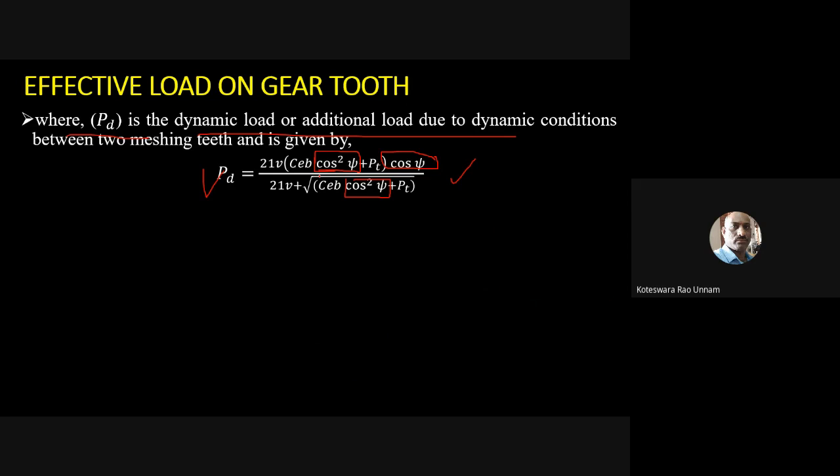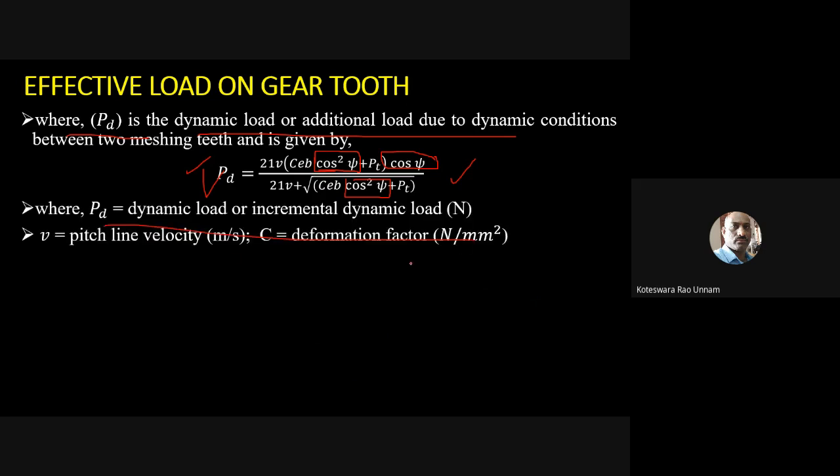This is given in our data book or the material I already shared with you through WhatsApp. In the document, these formulas are there, so straight away you can use those formulas. No need to remember all these things. PD is the dynamic load. V is the pitch line velocity. C is the deformation factor. If I take it as C into E, I'll call C the deformation factor. But in our data book, he has taken C E as only a single C, so he has called it the dynamic factor. Whatever you call it, the unit for C given in the data book is Newton per mm. But in this formula, if you take C into E, it is going to be Newton per mm square.